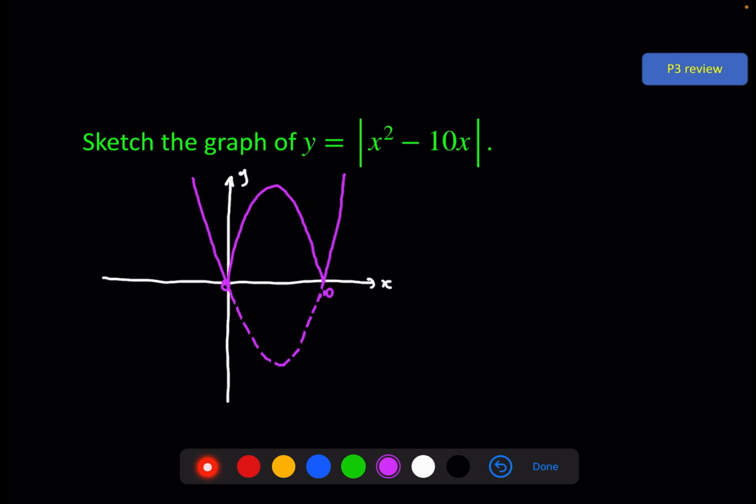So there we have in the solid line y is equal to the modulus of x squared minus 10x. And down here in the dashed line, that was x squared minus 10x. And if I really wanted to complete it, I would continue this reflected part down and indicate what that would have been. What that would have been was y is equal to the negative version of this, so minus x squared minus 10x, or minus x squared plus 10x.